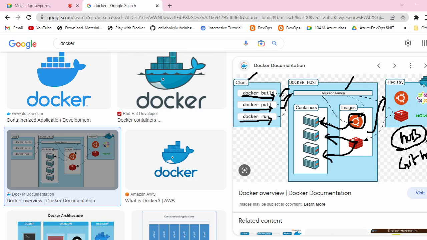Docker Hub is for images, Docker images. It is a hub. So this is an open source hub. If you want an enterprise hub or a premium hub, you can go for the AWS, Azure, GCP. That is Elastic Container Registry, Azure Container Registry, and Google Container Registry.